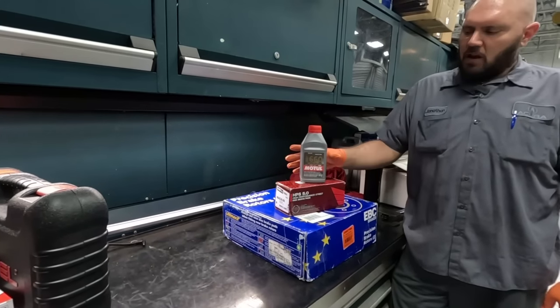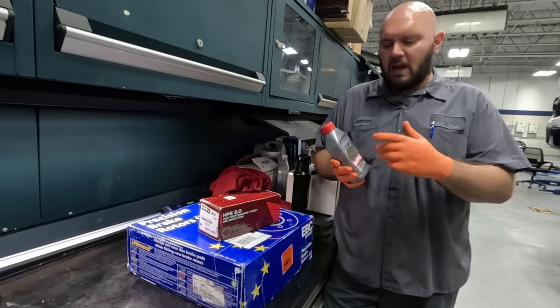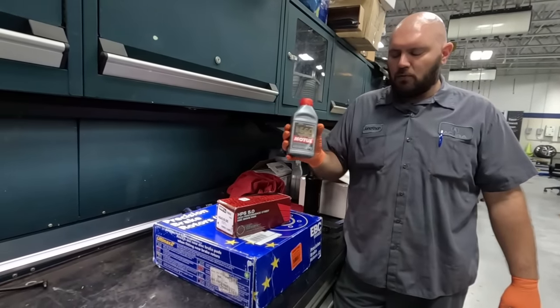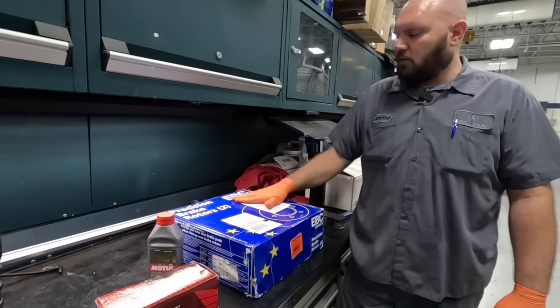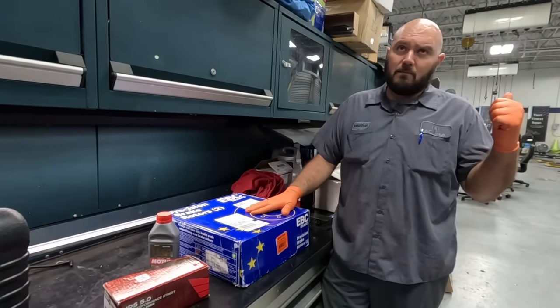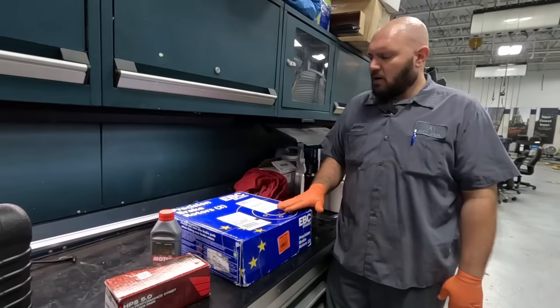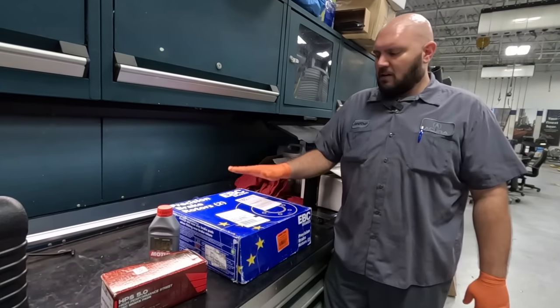Very nice pad, and we're going to go ahead and update the fluid in the car, flush out what we have, put some new 660 Motul in there. And the rotors, I went a little bit up on it to the EBCs. These are more of a performance rotor over the Power Stops that I have on there now. So that's going to be our next mission. So let's get these things swapped out, get the new stuff on it.